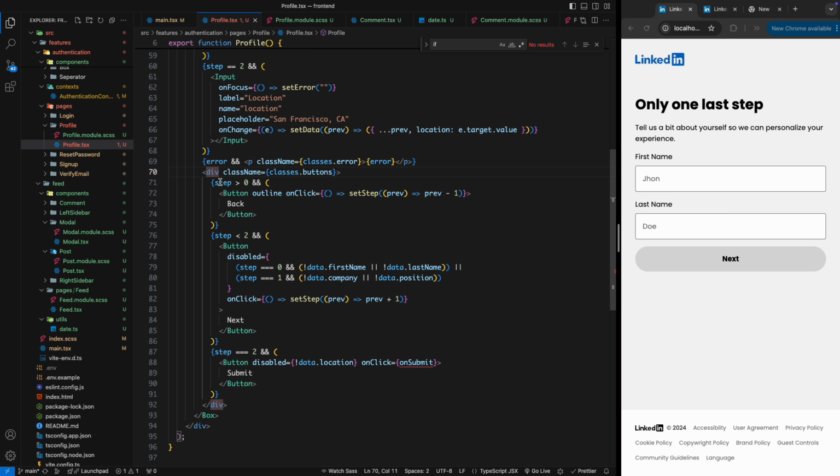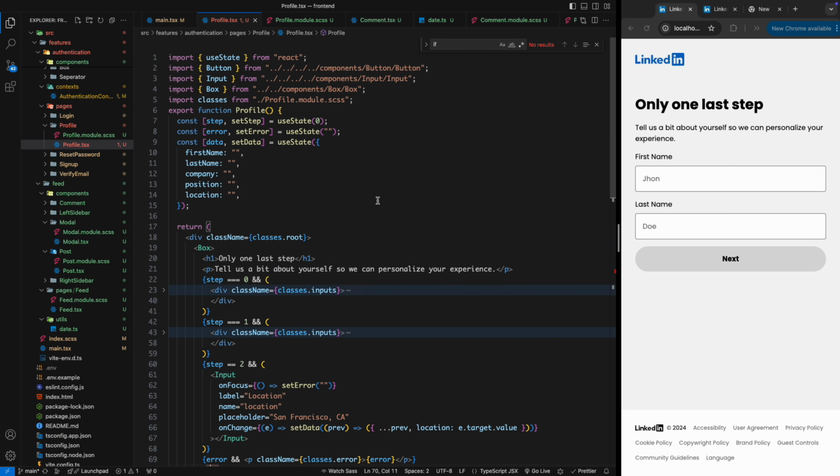If the step is greater than 0, we're going to have the back button next to the next one. If the step is less than 2, we're going to show only the next. And if the step is equal to 2, we are also going to show the submit.